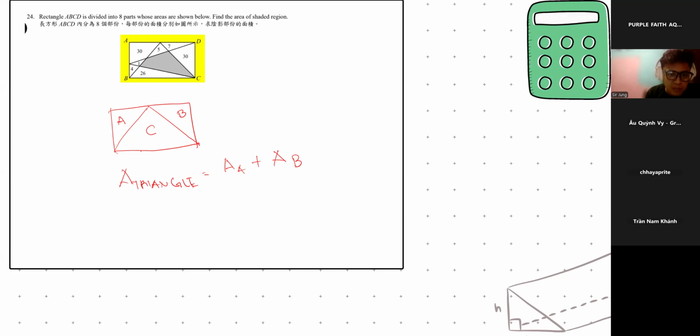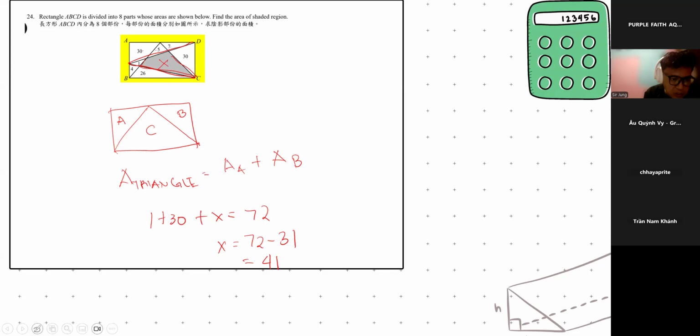Okay? And for this one, we know that this is a triangle, right? So we can actually solve for the area of this one here. Let's say this is X. So the area of the triangle, 1 plus 30 plus x, is equal to the area outside: 30 plus 5 plus 7, that's 42, plus 26, 68, plus 4, 72. So x is then equal to 72 minus 31, which is equal to 41.